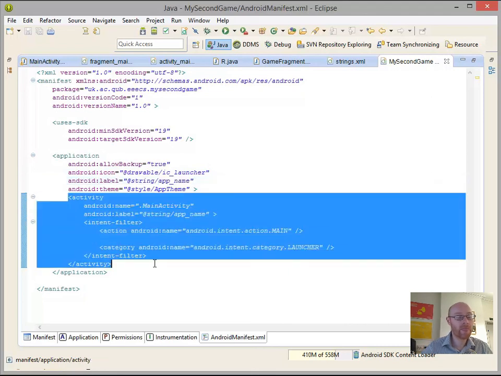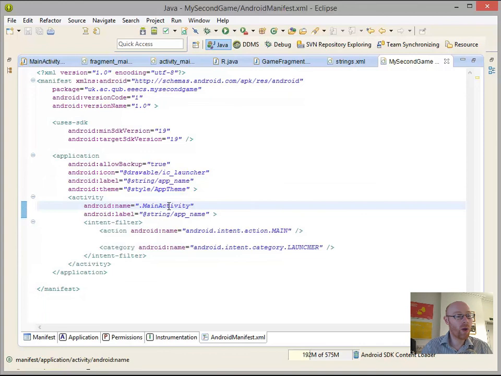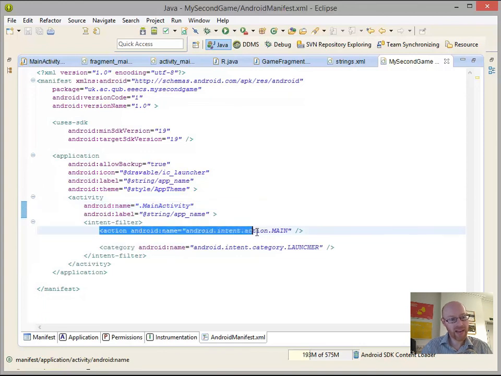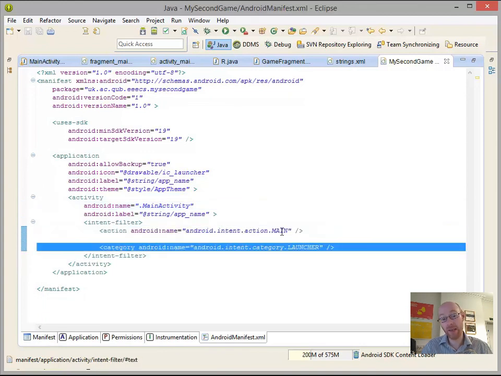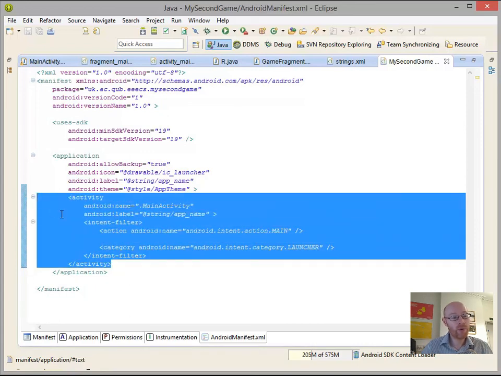Now, importantly, it also lists the activities that this particular application can start. So I have my main activity. I've set a few things that say it is actually the one that should be launched. It's not just any old activity, it is the main activity to launch. And it's important that if, for example, I had 2 activities within my app, I would need to list both of them here. If I didn't list the second one here, then I would not be allowed to start that activity. You have to notionally publicize and make clear all of the things that your particular app does.